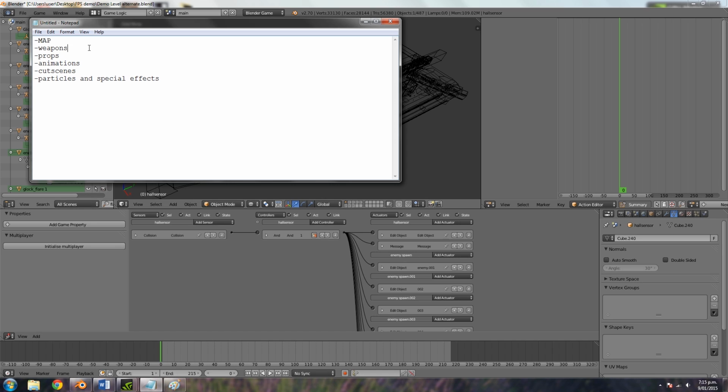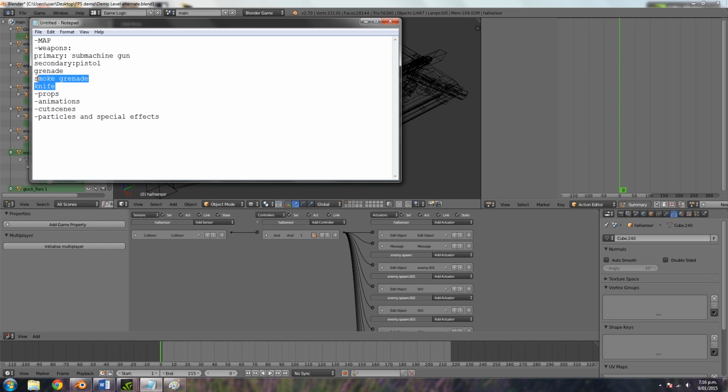So once you have your map sorted out, you want to go along to your weapons. Now for me, I had a primary weapon. I also had a secondary. This was a pistol, and this ended up being a submachine gun. There we go. I also had a grenade, and I also had a smoke grenade. Obviously, the smoke grenade only emits smoke, and the grenade just explodes. And then on top of that, I had a knife.